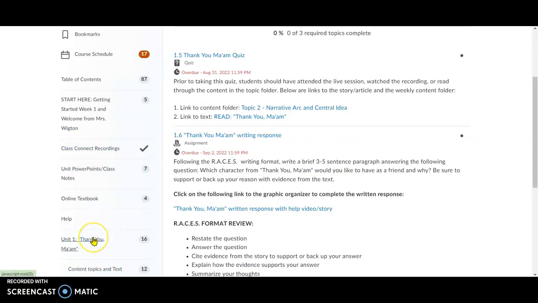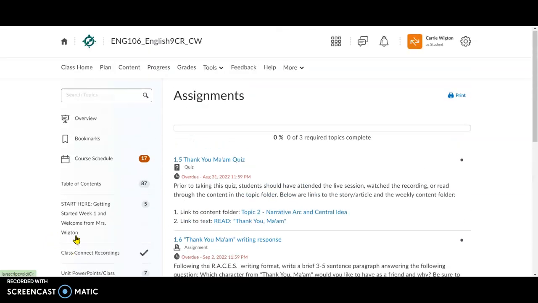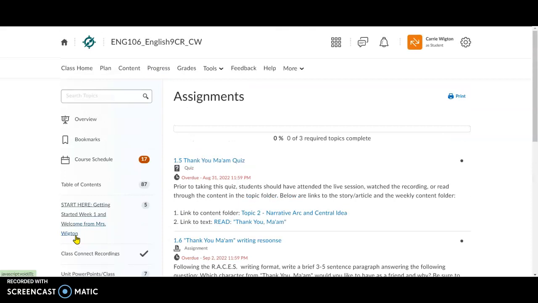So if we are working in Unit 1 for the week, that is the only unit that you will see for that week. You will not see Units 2 through 7. You will only have access to Unit 1 and any previous units before that. So just so you know, if you come to your content and you don't see anything else after Unit 1, it is coming, but we will focus on one unit a week. That will help you make sure that you stay on track for that week.